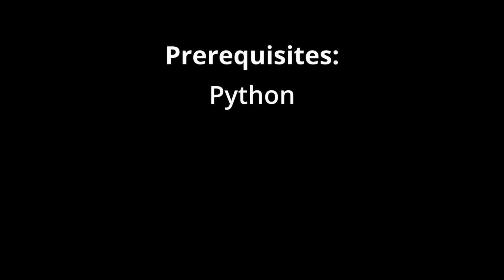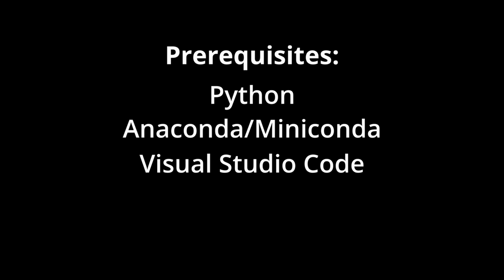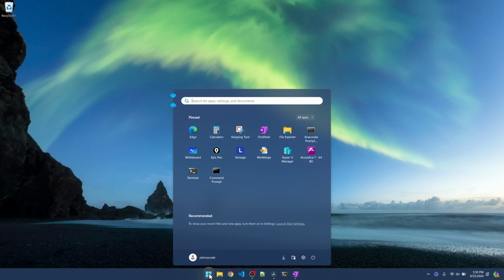and an environment manager like Anaconda or Miniconda. I will demo with Miniconda with Visual Studio Code on Windows, but this should work on Linux and Mac as well. A fact of life with software is that they change over time. That is why in this demo, I will use specific versions of the packages to install so that you can repeat exactly what I do in the video. I'm going to go to my Start menu and launch the Anaconda prompt.